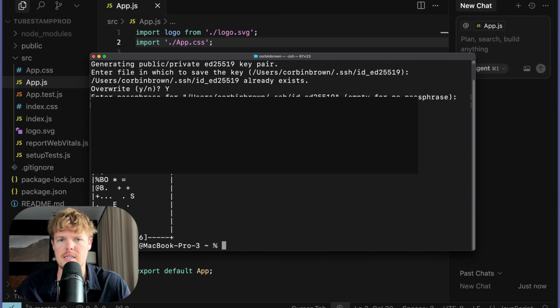I'll also have to delete this SSH key as well because obviously you're seeing it right now. So keep that in mind. This is a high risk variable that you don't want leaked to the public. But for the purposes of this tutorial, I'm going to show you how to do it.